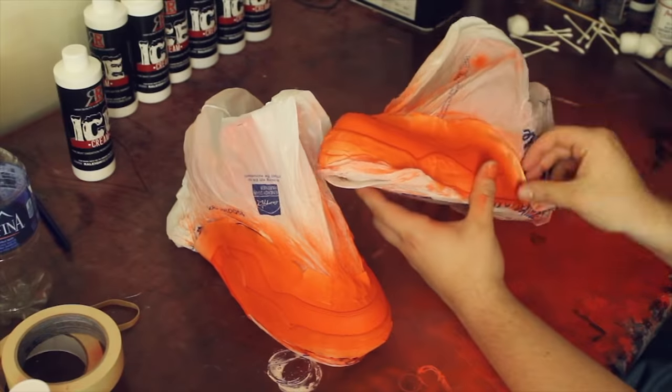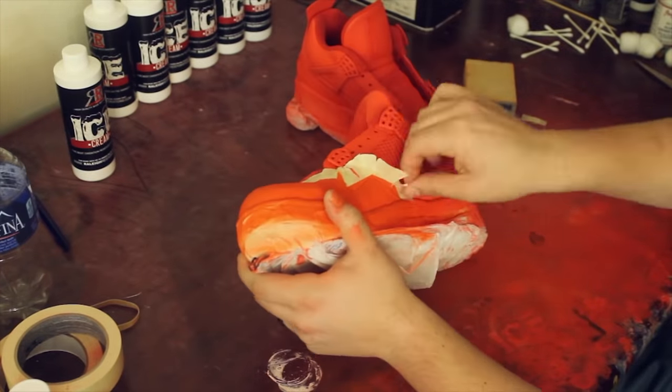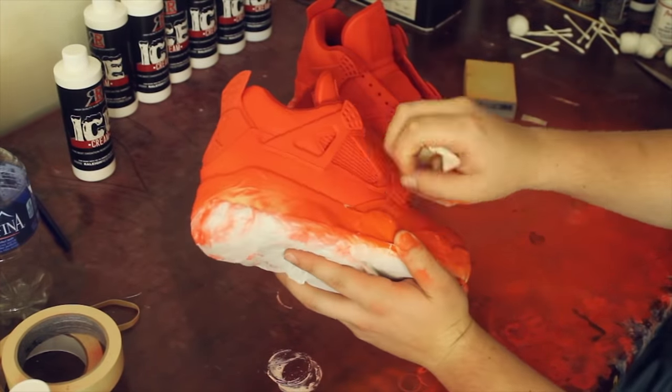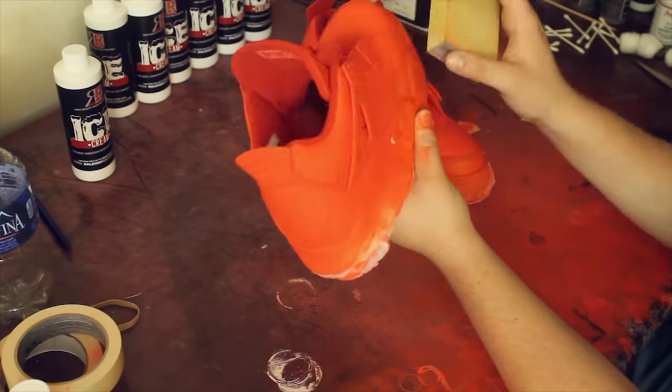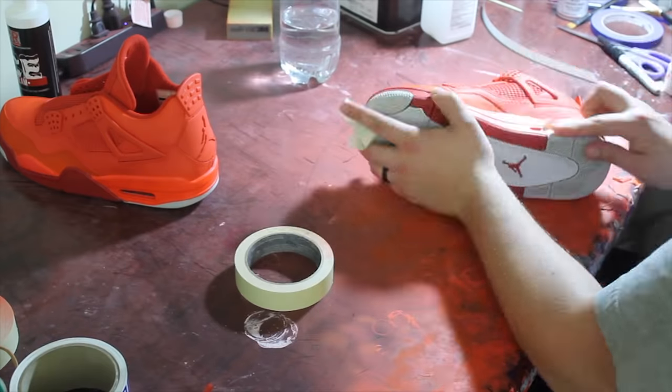Now we'll simply remove the tape just to make sure that the tape didn't pull up any other paint, and sand any areas that are uneven if you need to. Again, once this is removed, we'll go ahead and remove the other tape on the bottom and start on the soles here.